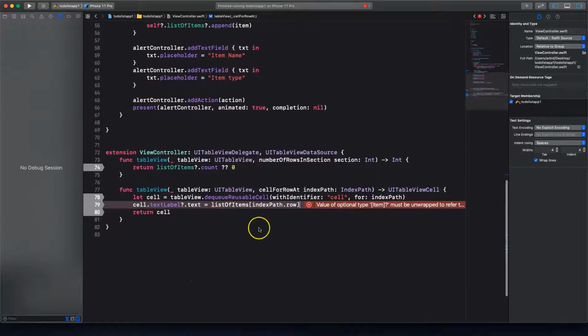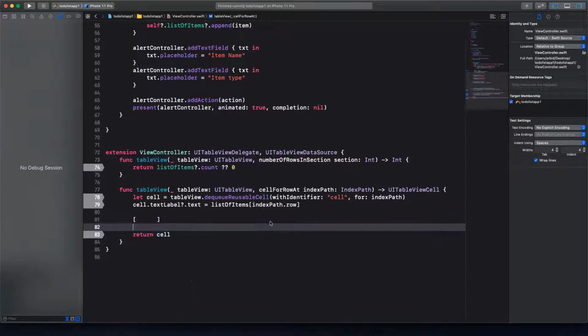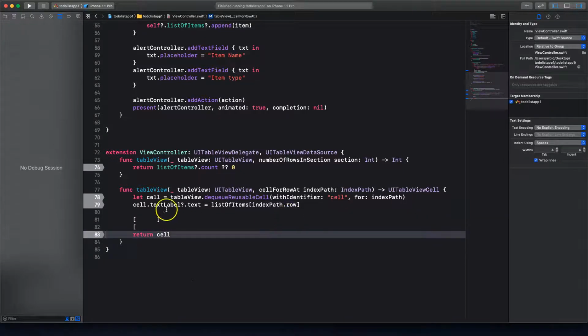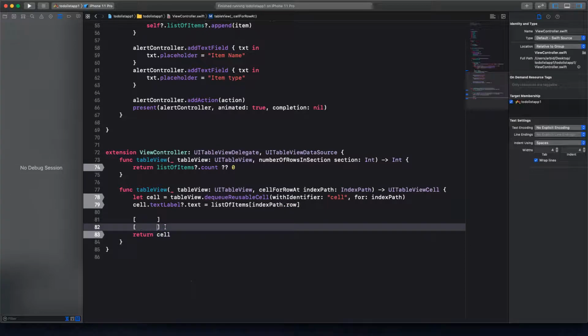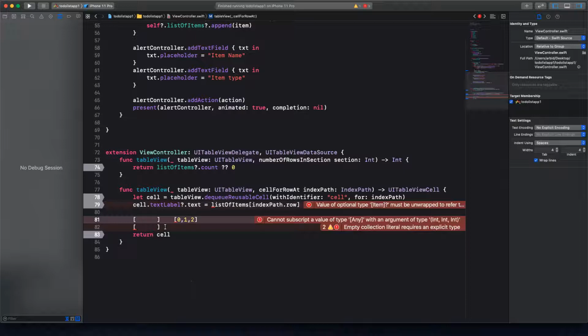The way it works is, you have the table view here, and my data is an array. It's a zero-based index: 0, 1, 2, right? So I'm saying at the 0 index, populate the table view with the 0th index data, and at the first index, populate the table with the 1 index data.